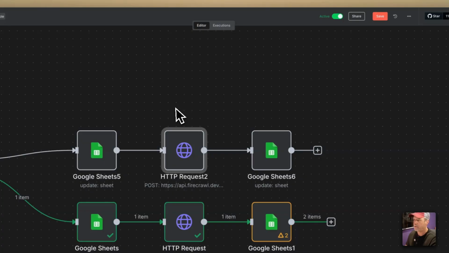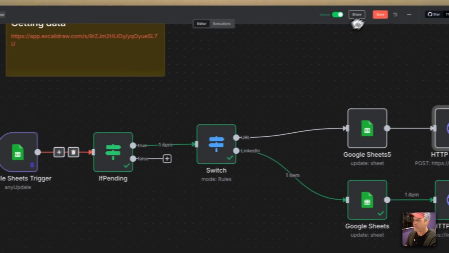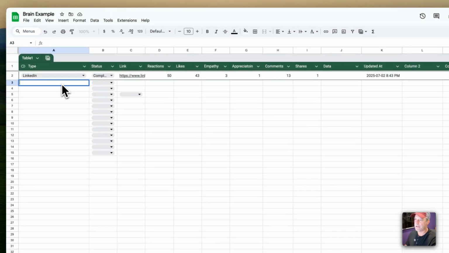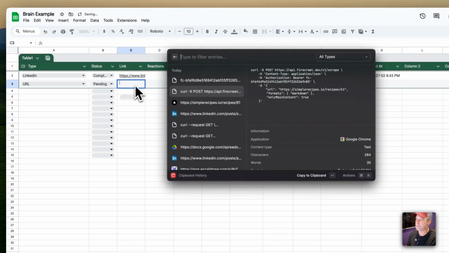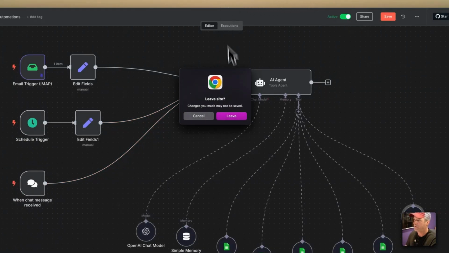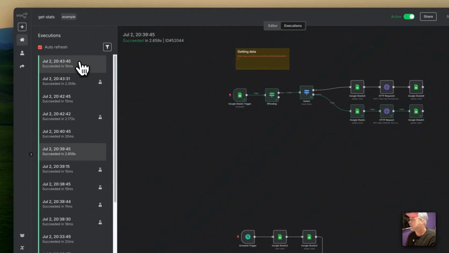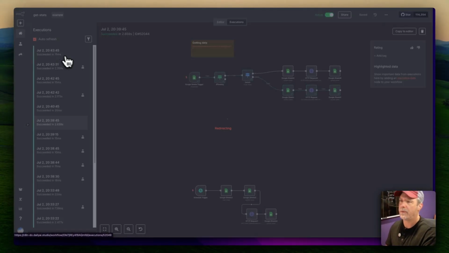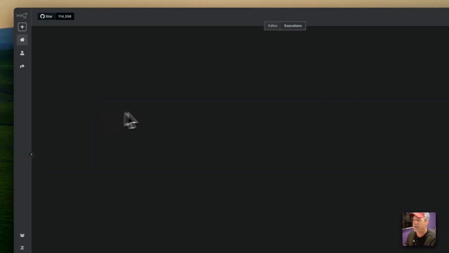So let's do the same thing we did before. So let's do this. We're going to force another update. So let's go here. And we're going to say type URL. And I wish the drop-down list worked. I do not know why. It does not. I'm going to say pending. And then I'm going to put that simple recipe link in there. And then that will trigger some of this. Okay. So let's go back. And let me close that because I keep opening it and go back to here. Now, in a moment, and it could be not yet. Nope, not yet. In a moment, it will run. So just give it a moment. And then we'll go get that pin data. And we won't have to do it again.